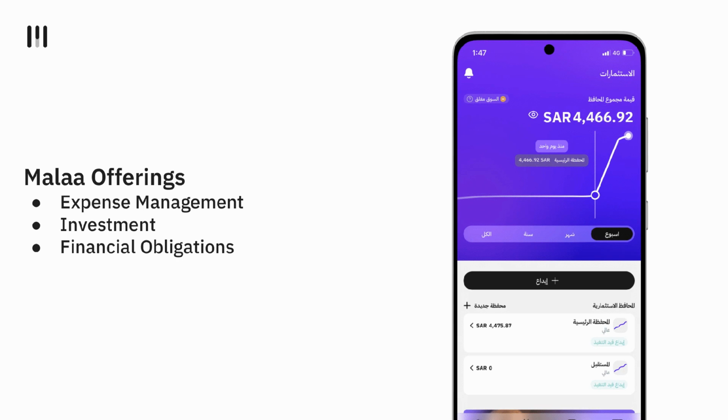The second part is the obligations management, where the user can go and see his obligations, track them, print them. Currently, this is partially done, not fully done, but we'll have more to talk about it soon. The next part is the investment part, where we use robo-advisory to let users open an investment account within 2 to 3 minutes, and then we allow him to deposit the money. He can even do recurring payments, so we can pay in for investment every month, for example.